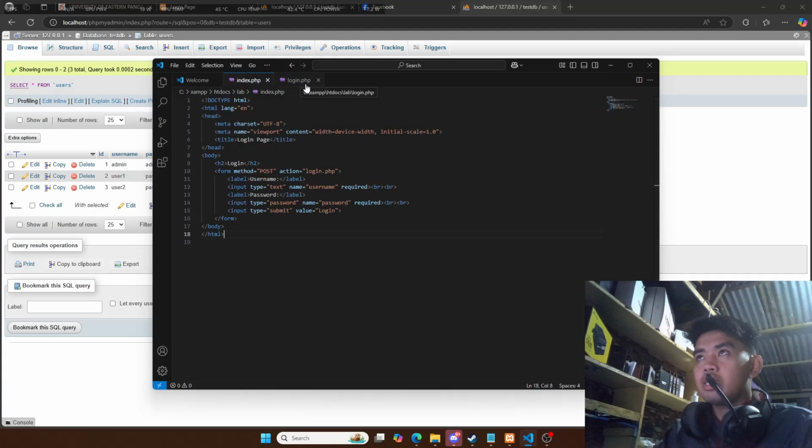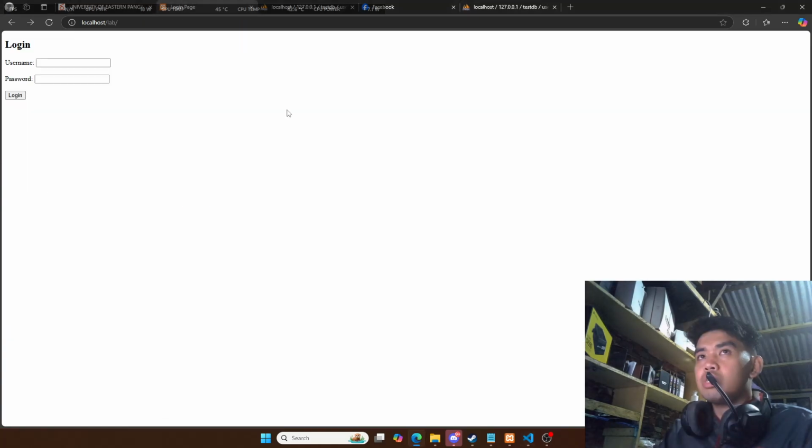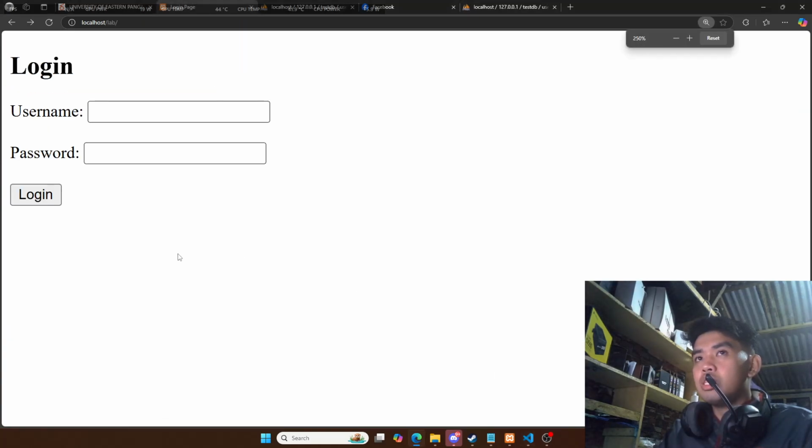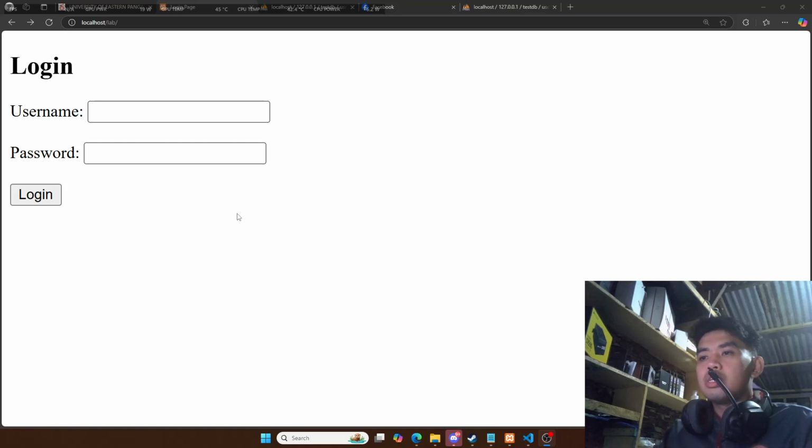So this is the PHP code that is vulnerable to SQL attacks. And this is our login page, which we can see here. Let's zoom it in. At this point, our application accepts any input directly in the SQL query without validation. So this is a major risk, and now I will show you why.